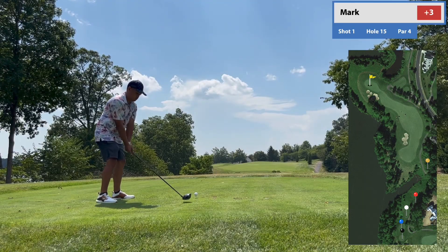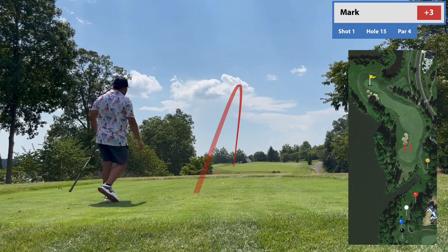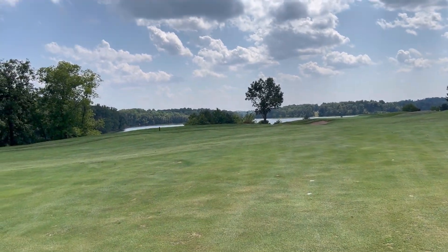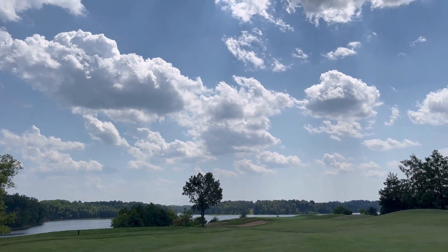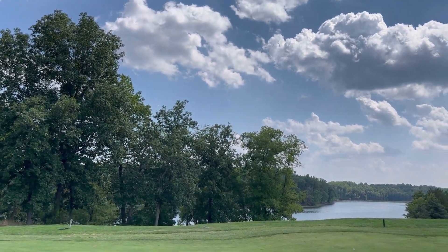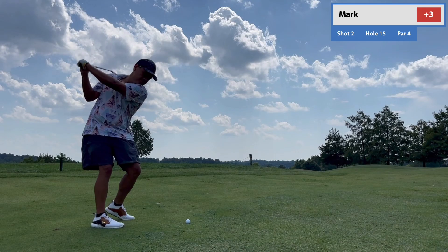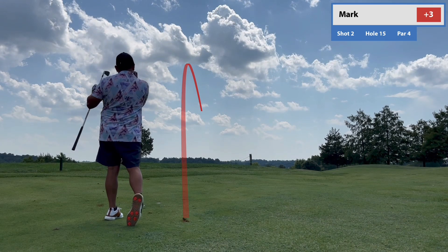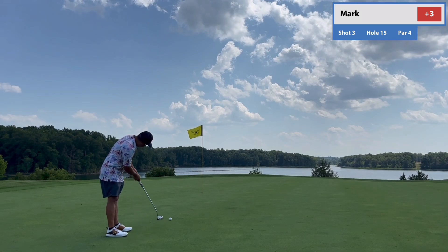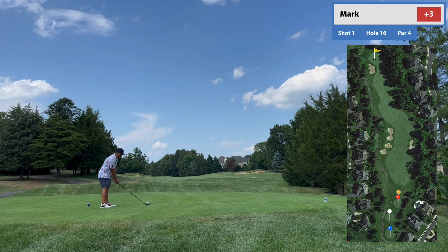I mentioned in the beginning of the video that hole 15 I think is the signature hole. Take a look at the mini map — you have trees and water all to your left, you have a dogleg left, a very unique tee shot. I'm going to highlight the approach — you can see my ball right there in the left fairway. Look how beautiful this approach shot is — just picturesque. I know I've been hyping up the course, but look at those clouds. I think we picked a really good day. Maybe I'm just being dramatic because I'm used to boring Northern Virginia golf — like Algonquian, where every par four is the same. Look at this putt, look at that view.